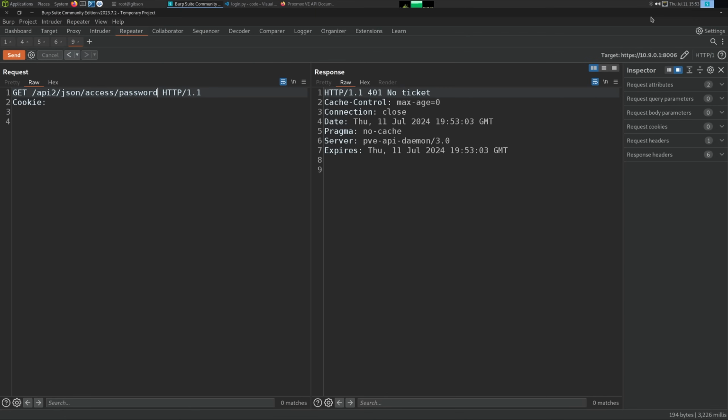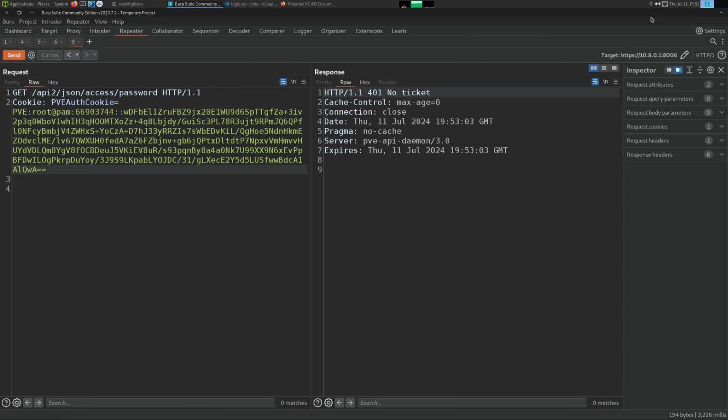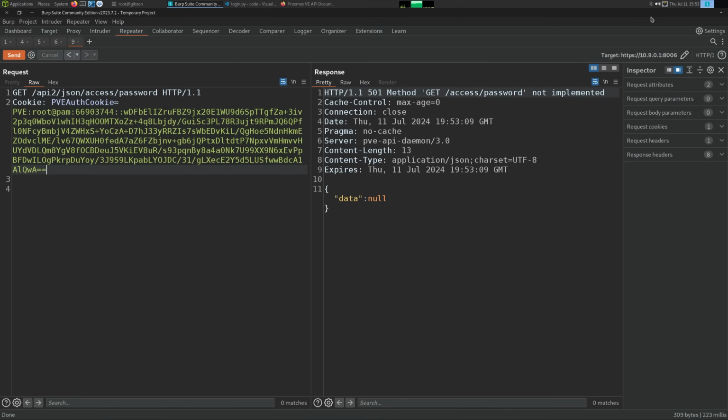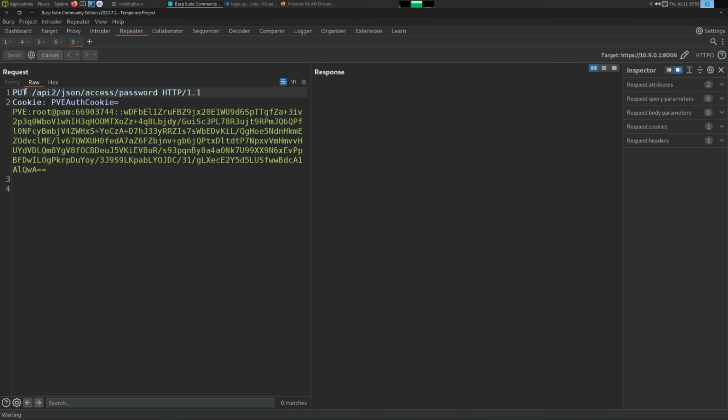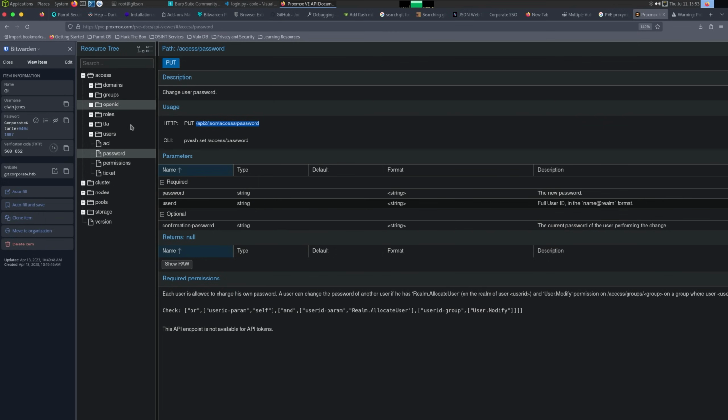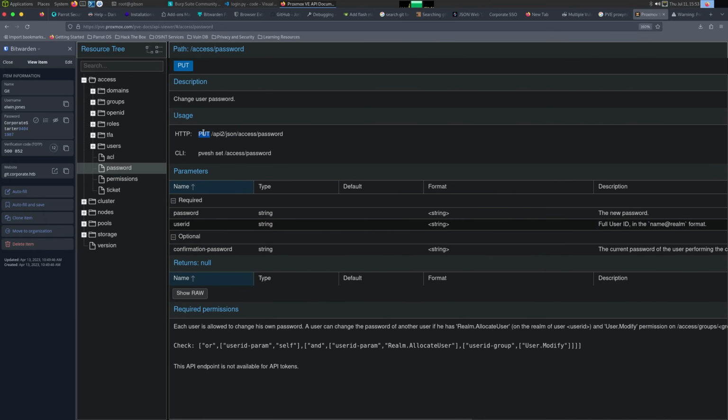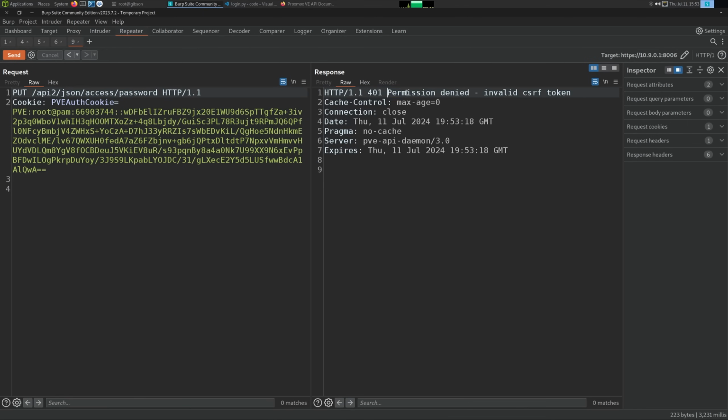We try accessing this. We have no ticket. We're going to put this here. And we have method GET access password not implemented. So it wants a PUT request. And I got that because it's HTTP PUT right here. And we get permission denied, invalid CSRF token.